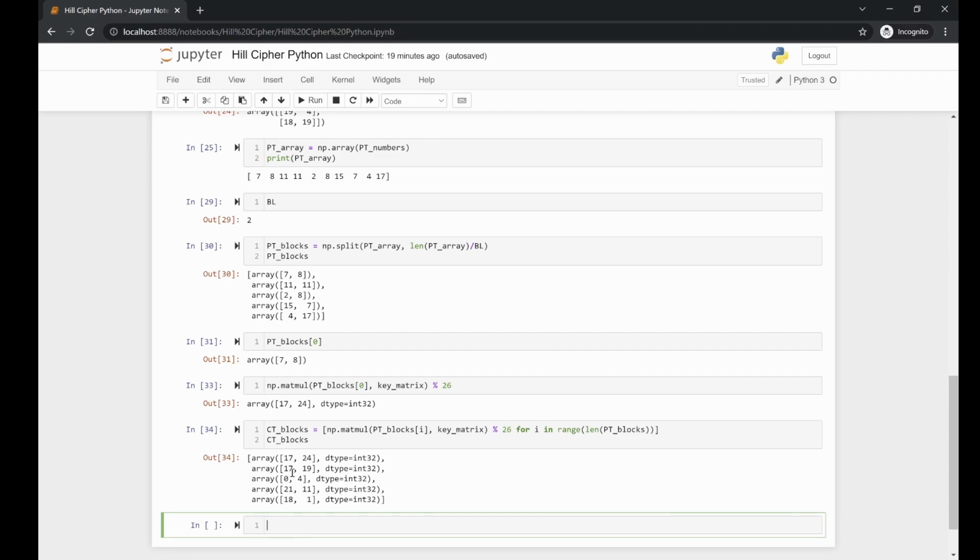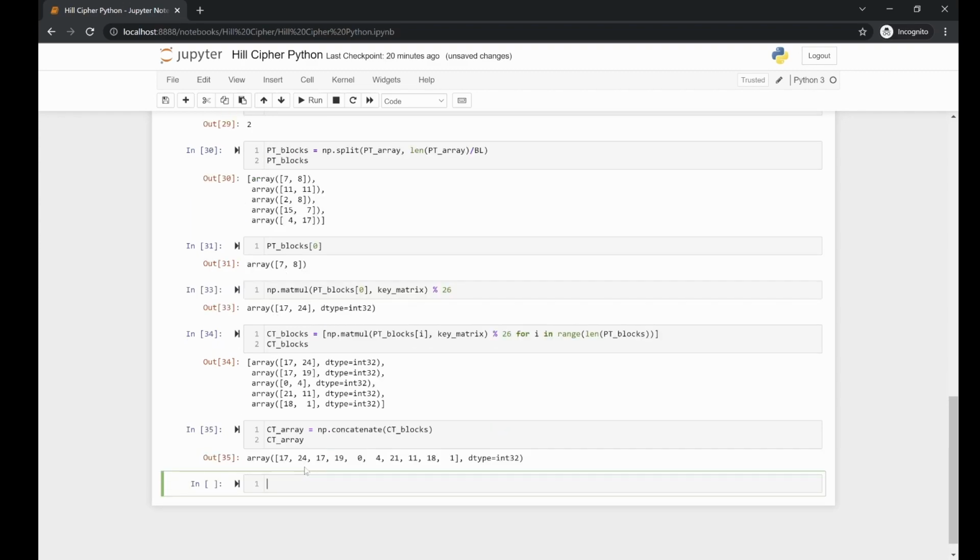So to get the ciphertext and put it in a nice form, we can concatenate these values and then put it in a string. First we can simply use the np concatenate command from Python, pass in the array that we'd like to concatenate, and then we're going to see the result in a second. And yeah, that makes sense.